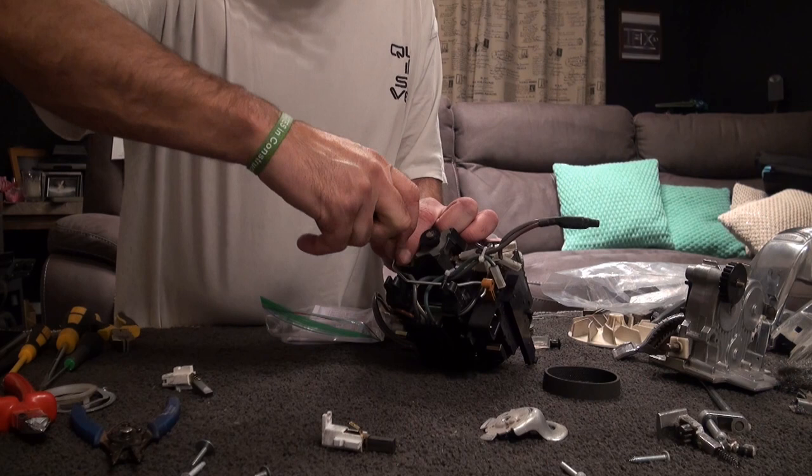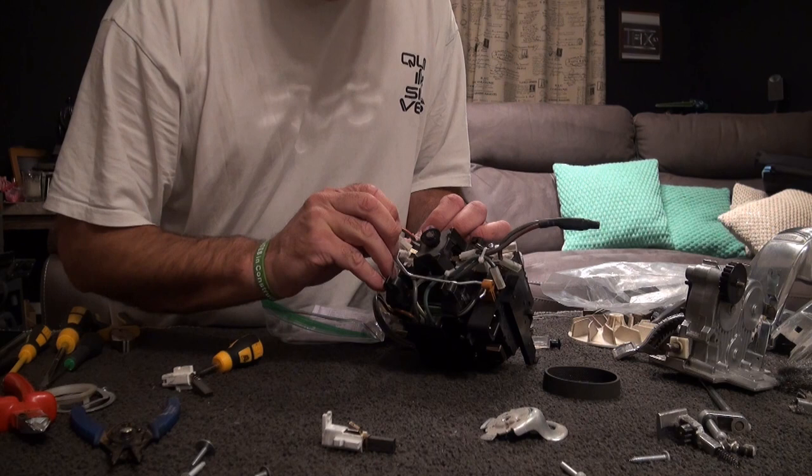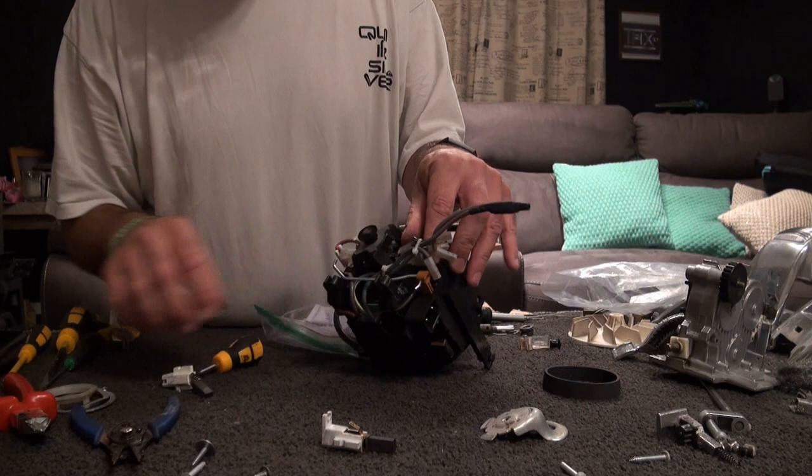Okay, don't over tighten it because they are threaded. I mean, they will thread. It's back on, keeping your wire. And then this side's exactly the same.